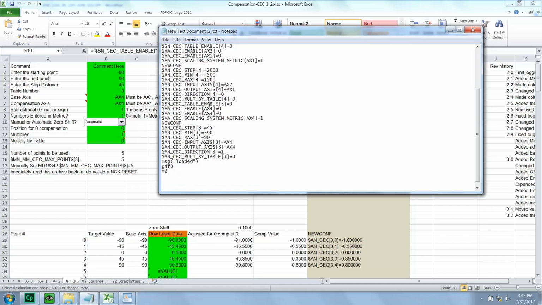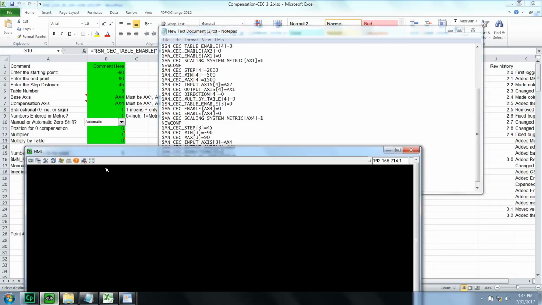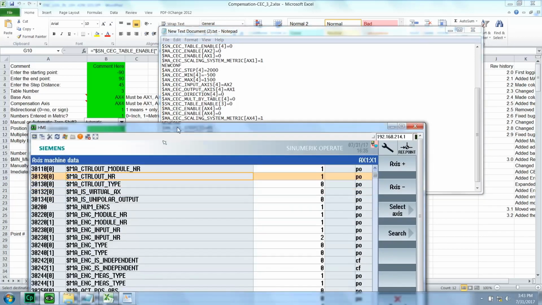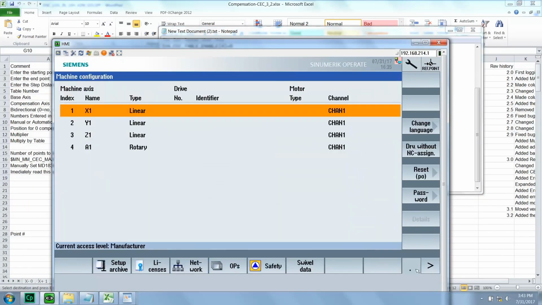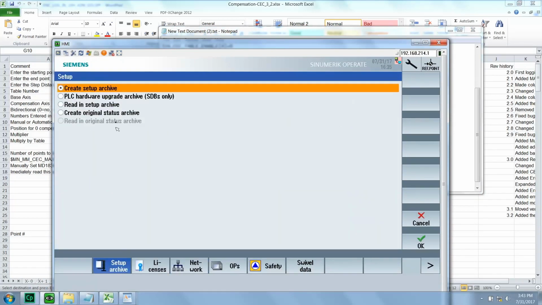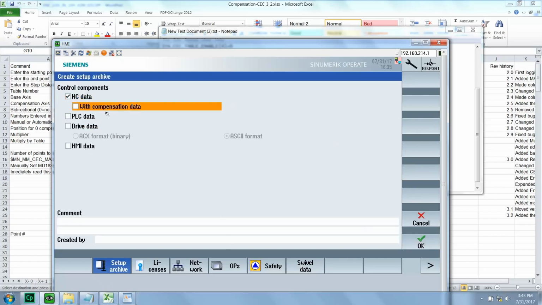What we can also do is when we're making archives, we can also choose to make archives with the compensation data excluded. When we say create setup archive, this checkbox here controls what data is in the archive. The memory allocating machine data for comp will always be included in an NC archive.